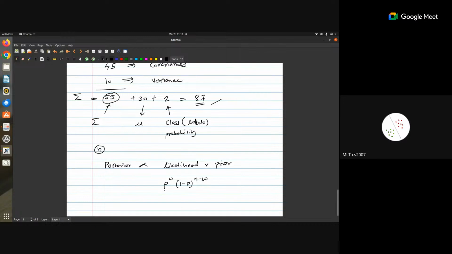Then we say that p is not a constant, right? When we don't consider the prior, we say that the prior probability of success is a constant. Now we are saying that the prior also has some density, and let's say it is the beta density. So what happens here is p to the power alpha minus 1, and 1 minus p to the power beta minus 1. Now because of that, we can have these two more parameters, alpha and beta, correct?